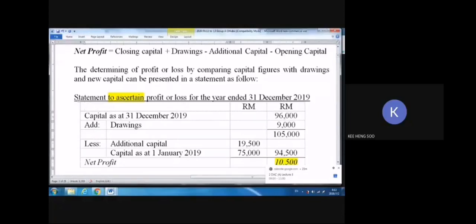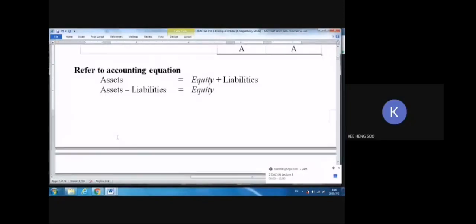So then you got no argument already. If you have to put statement of profit or loss, I still accept it because according to the textbook, it shows statement of profit or loss. But in order not to confuse you, statement of profit or loss, you should have the sales minus cost of goods sold, get gross profit minus expenses. Okay, so this is not a proper statement. Why I say this is not a proper statement?